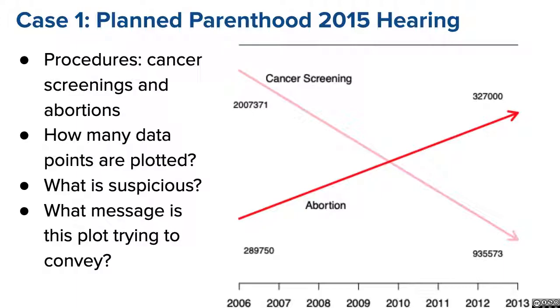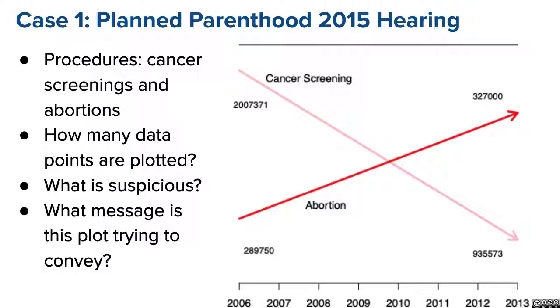So how many data points are plotted on this chart? How many of you think more than 2? Everyone should be raising your hands. I hope there's more than 2. How many of you think more than 3? More than 4? More than 5? How many of you think this is a trick question?